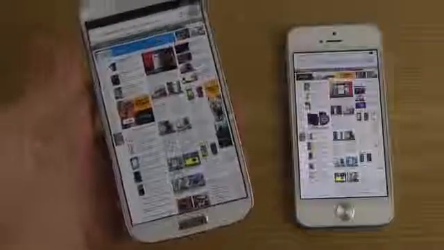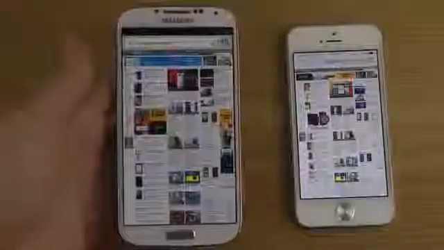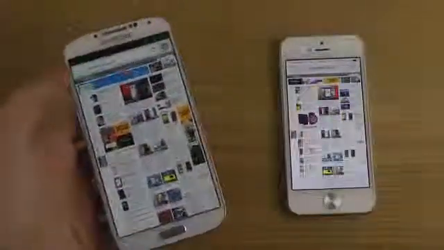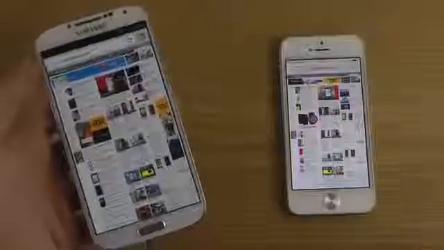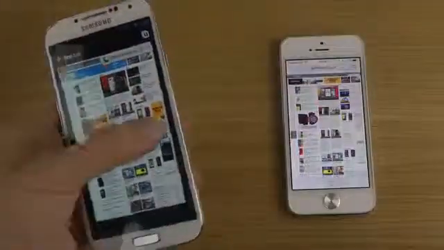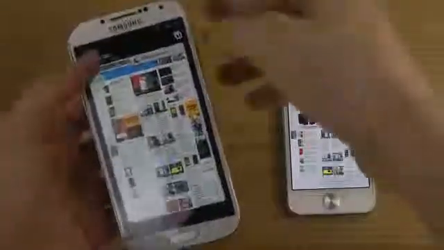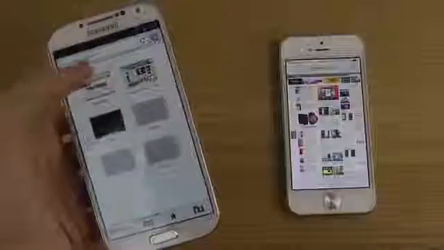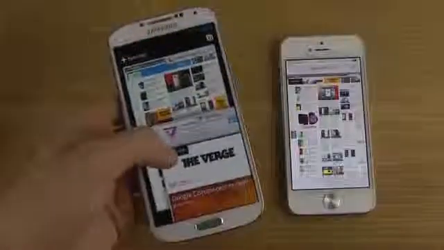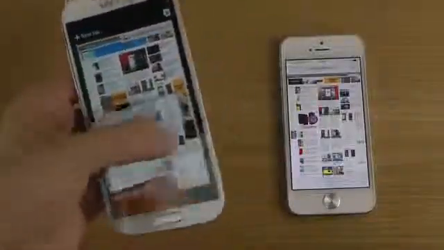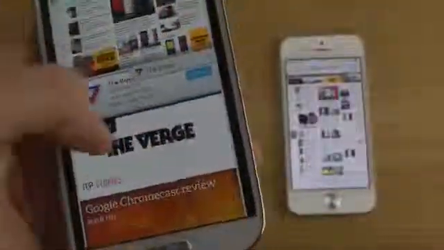Over here, I think the Google Chrome browser is actually pretty amazing, because first, if you use Google Chrome on your computer, it's very easy to synchronize all the tabs that you've opened on your computer to your phone immediately, which is pretty nice. Then we also have the tab system here, which is very nice. Let's just add one more tab. It's nice because it's so quick, and you can swipe in any direction to remove, and you can quickly see the cool transition when you swipe to remove something.